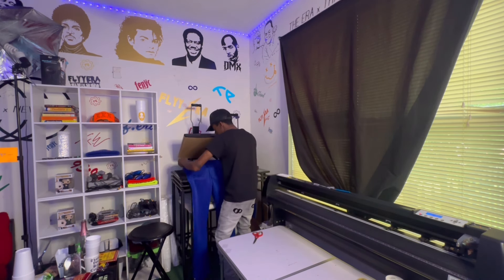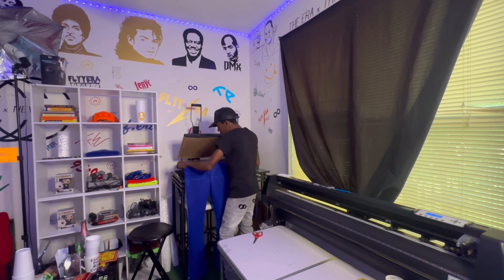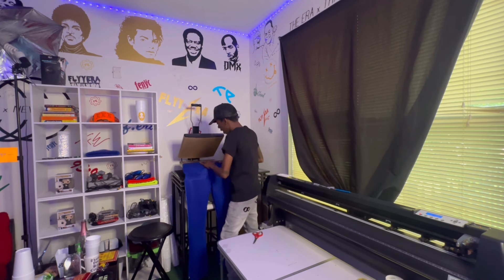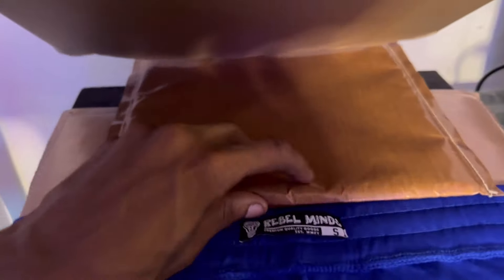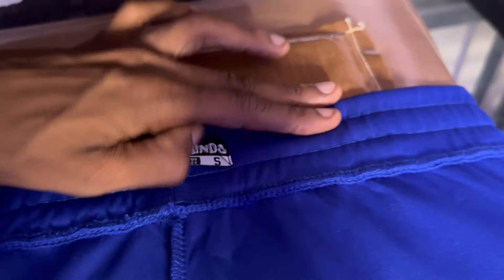Put that around the base of your heat press and stretch it — pull it close. You're going to need padded pillows. Padded pillows make this stretch a little bit more and give it a good press. Y'all see how we got that going around the heat press. We got our padded pillow in there. This is one of my most used tools, especially if you ain't got the most expensive heat press — you're going to slide it up in there to give it a little bit more pressure.